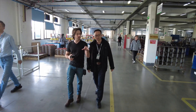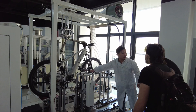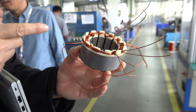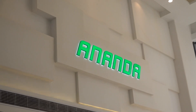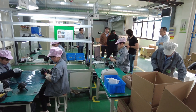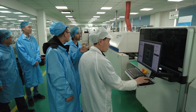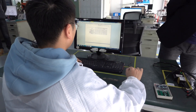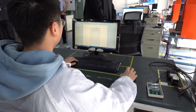When I recently traveled to China to see behind the scenes of the e-bike and e-scooter industries, I wanted to visit the companies and factories where it all starts. I was fortunate to receive an invite from Ananda, one of the largest e-bike system suppliers in the country, so I could check out the company's R&D headquarters and one of their global factories to see what goes into these high-tech e-bike systems that are taking over the industry.